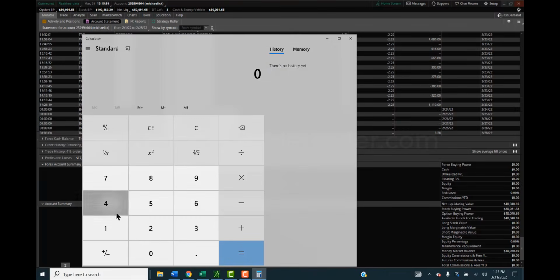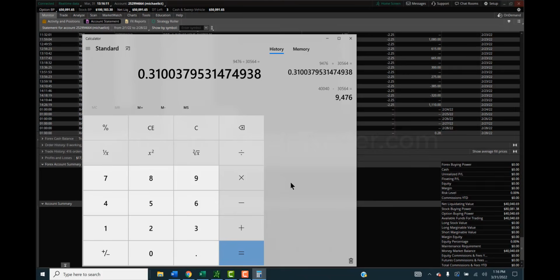So I'm getting the ending balance of January, and comparing it to the ending balance of February. So January's ending balance, there's the difference, or the net gain. You divide that by January's ending balance, and that'll give you your rate of return, which is positive 31% for February next month.